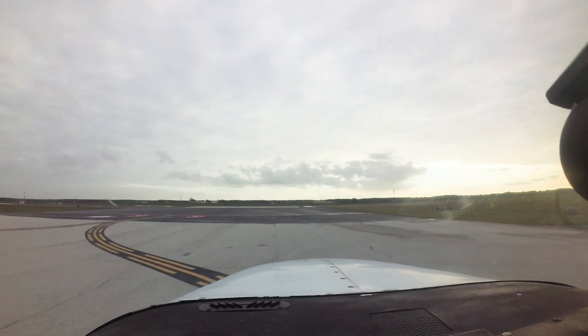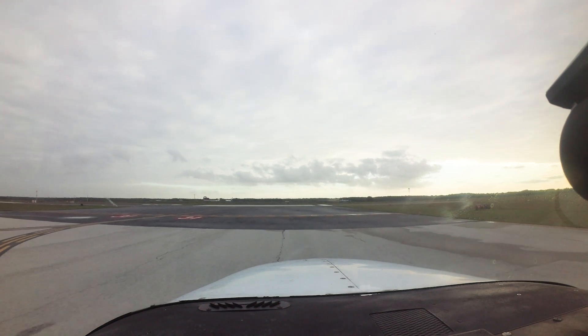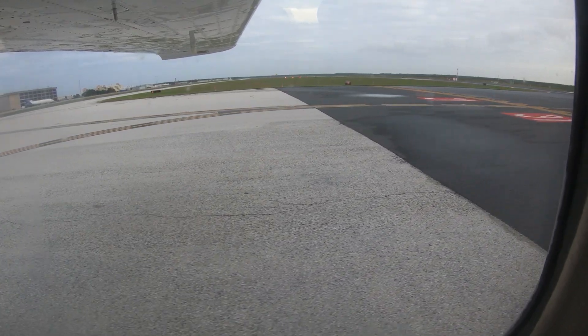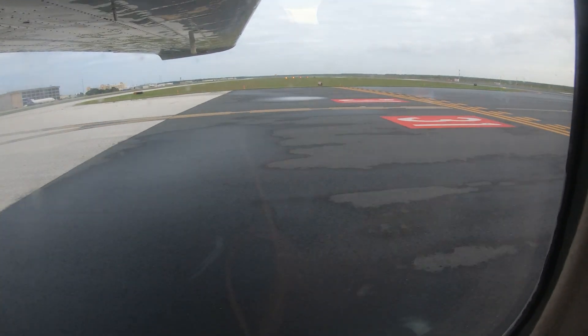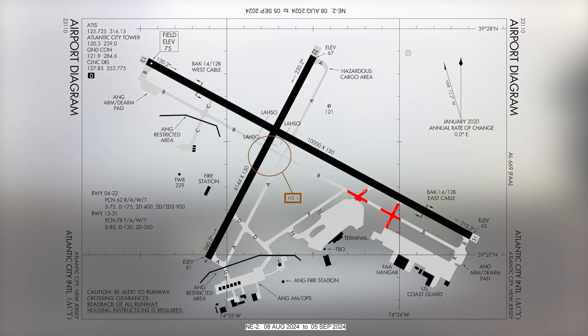The last area concerns a nationally identified risk when ramp areas have direct taxiway access to runways. At ACY, this can be found on runway 13-31 at taxiway Kilo toward Bravo, at taxiway Juliet and Lima toward Hotel, and also to a lesser extent on runway 4-22 at taxiway Delta and Golf toward Alpha. Use extra awareness outside the aircraft while taxiing.